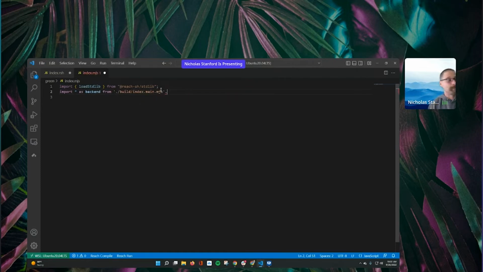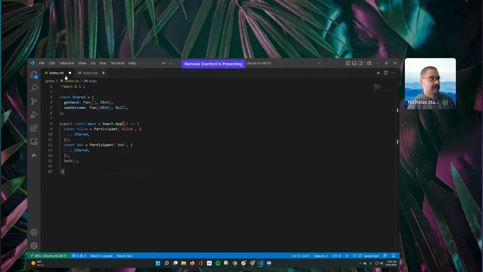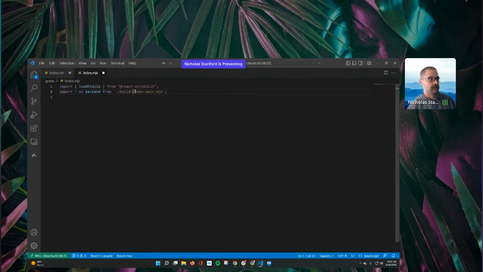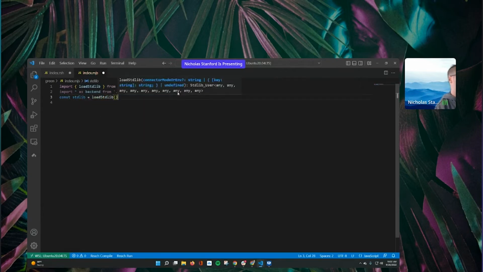Remember, when we compile our program, we compile this RSH file, it turns into index.main.mjs, and it comes from the build folder. So we'll take a look at that once we break this code down a little bit more and actually compile it. But then we create a constant to easily reference what we're saying is load standard library.